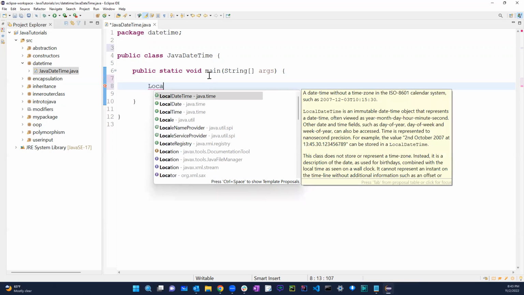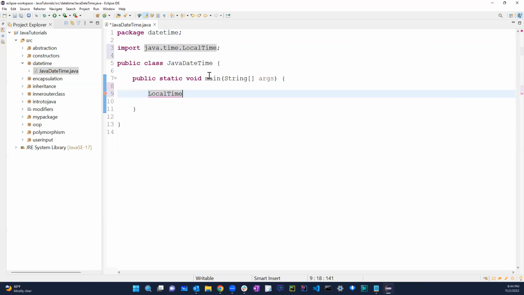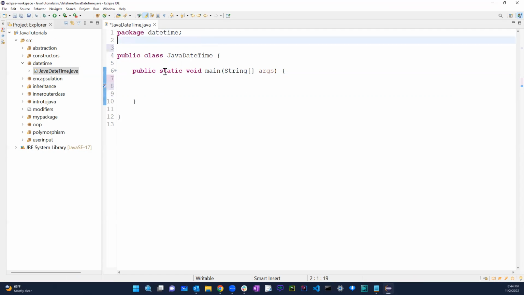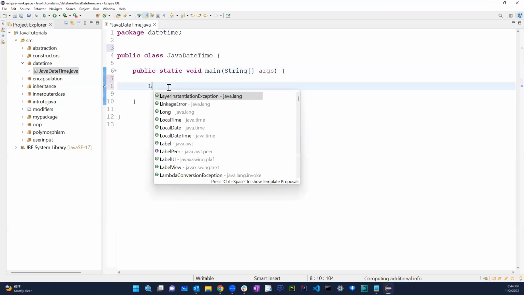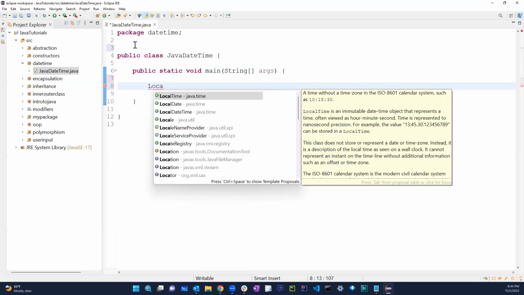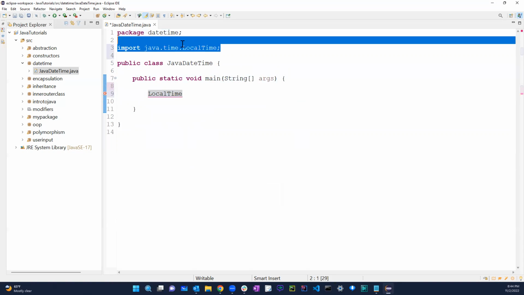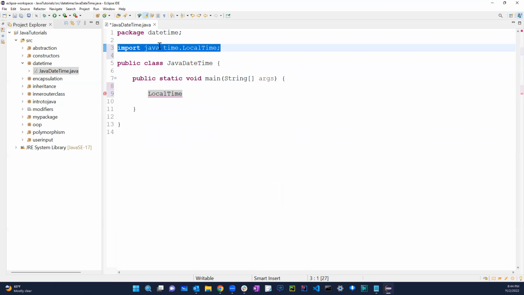Again, as you can see, there are a few different options: LocalDateTime, LocalDate, and LocalTime. So if we want to know the local time, just keep an eye over here. As soon as I hit enter, you see this gets imported. This is coming in directly from java.time.LocalTime.